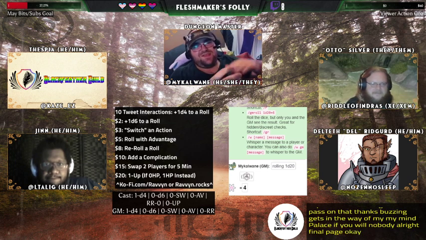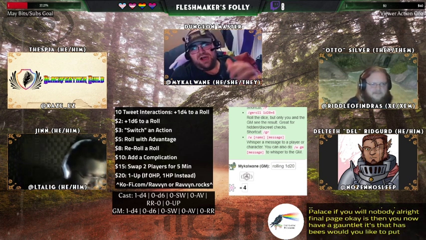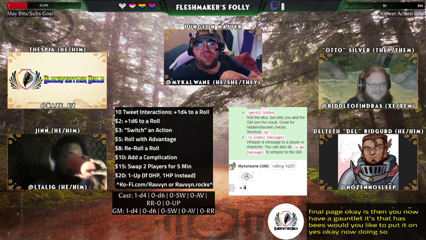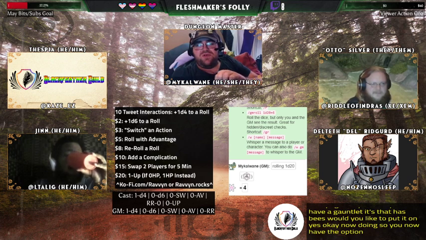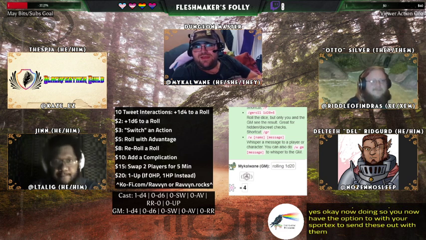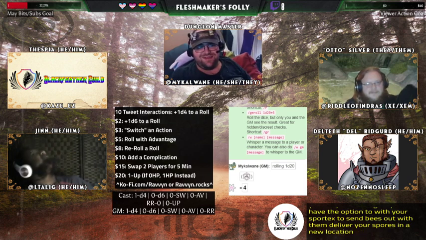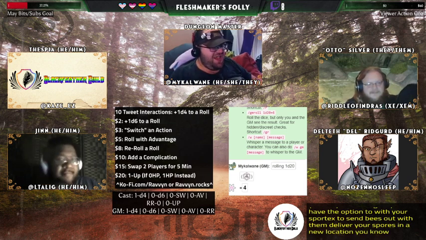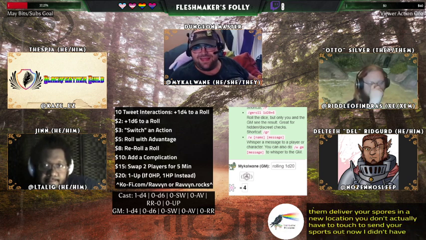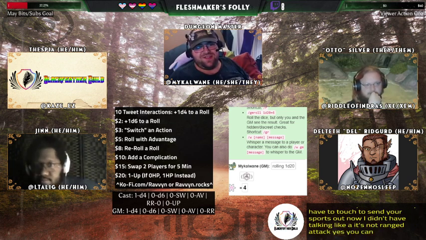Okay. And then you now have a gauntlet that has bees. Would you like to put it on? Yes. Okay. Now, doing so, you now have the option, with your spore attacks, to send bees out with them to deliver your spores in a new location. So you don't actually have to touch to send your spores out now. Are we talking like it's now a range attack? Yes, you can now do long range with your spores.